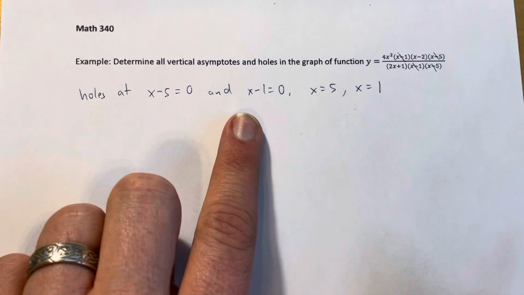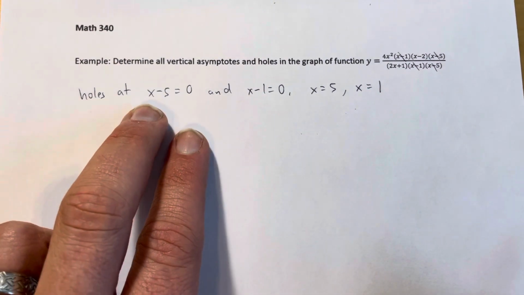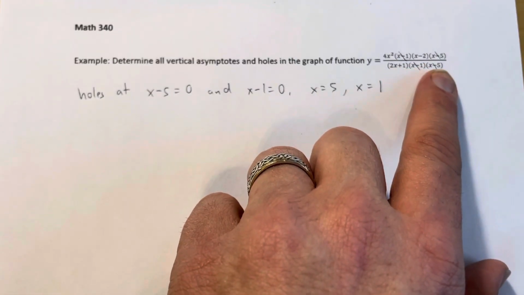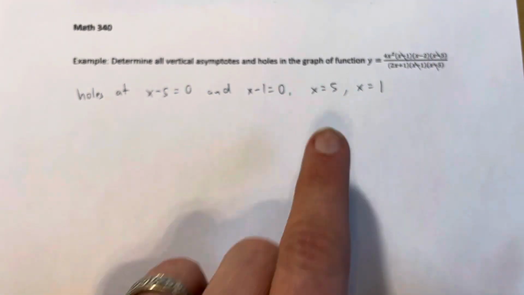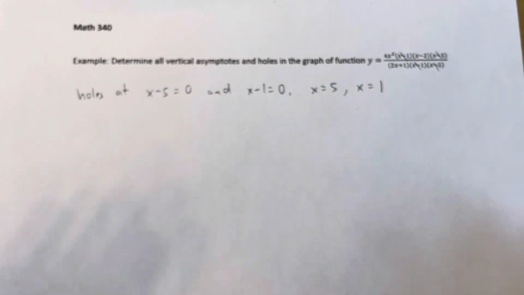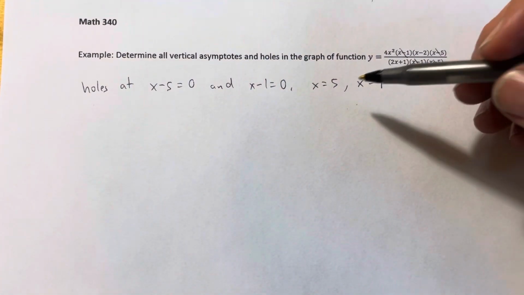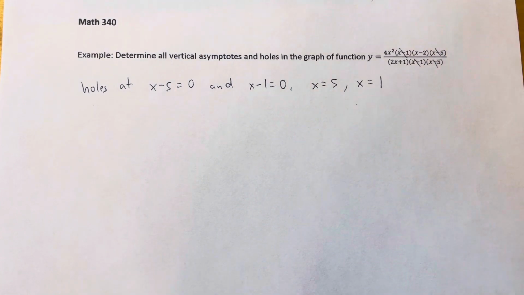Typically, you don't even need to write this, right? Because hopefully by now you can look at the x minus 5 here and think, without writing it down, if I set that equal to 0, then x would have to be 5. You should have that on automatic already. Okay, so we know we're going to get holes at these x values, but we haven't figured out the y coordinates of those holes yet.